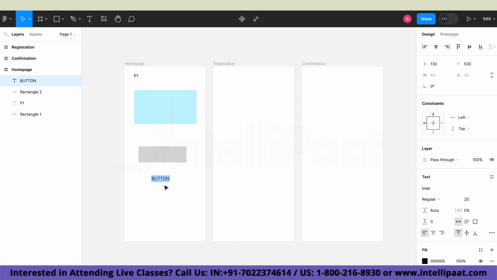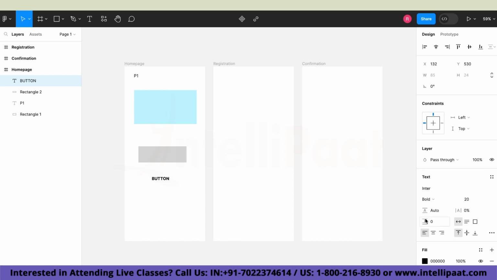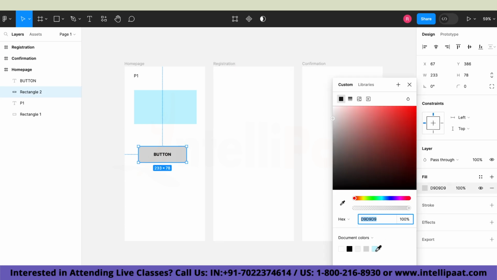Maybe I want this in bold, so I'm going to change this. Select it. And we're going to place this in the middle. So this is our button here. And we'll change the color for this. We'll change it to the same color, since we've already chosen it here, so blue.